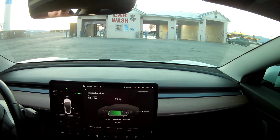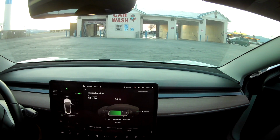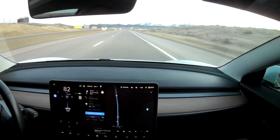So this stop was a total of 18 minutes. The place we stopped at has a little Dairy Queen inside, so we got a burger and the car was ready to go by the time we were. So when people tell me that stopping for 15 minutes or so every few hours is too much, I try to put that in perspective of, if you're gonna go to the bathroom and grab a bite to eat, you're probably stopping for about 15 minutes anyways.